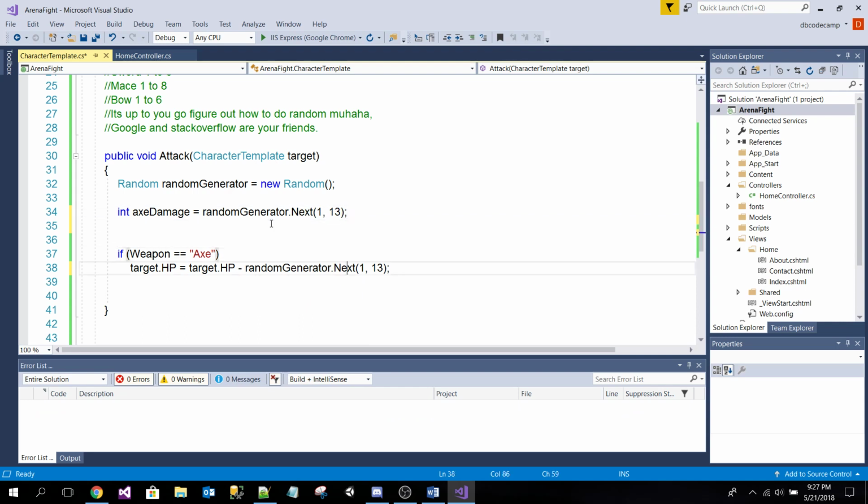And you could put that value into a variable, right? See, we need practice with that. Put it into a variable, and then use that variable. For example, then you could say target HP equals target HP minus axeDamage, and that is somewhat cleaner. But I mean, we could go either way.